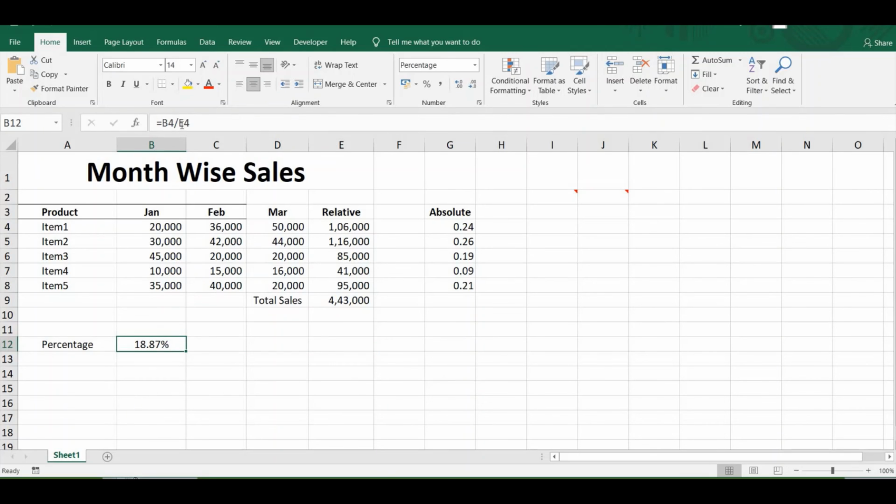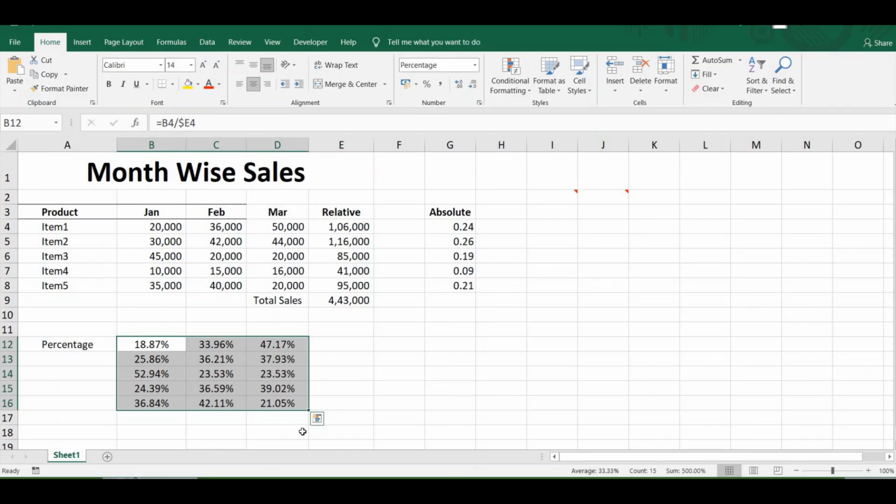I will simply fix my column by putting $. Now if I drag it, you can see there is no error. And all values have been calculated correctly. E4 and E4. It will change in the next row only.